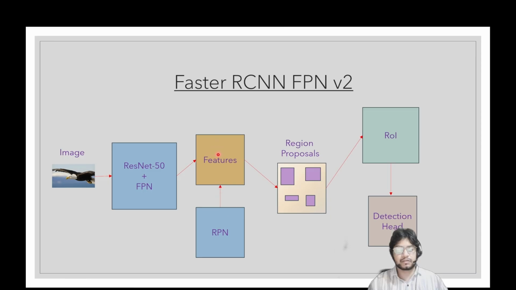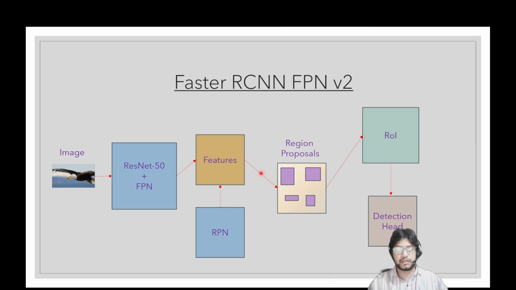It creates anchor boxes, which in simple words are rectangles of different sizes, and places them over all the features and evaluates the anchor boxes to see whether the region contains an object or not. The region proposal network performs a sliding window operation where it tries to identify whether there is an object or not, and then it refines it and finally creates some region proposals. The anchor boxes created by the region proposal network are improved over time during training, to fit the object in a better way.